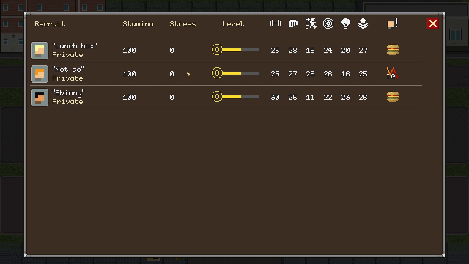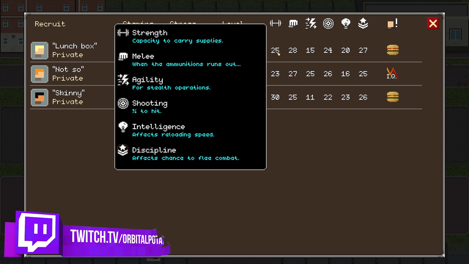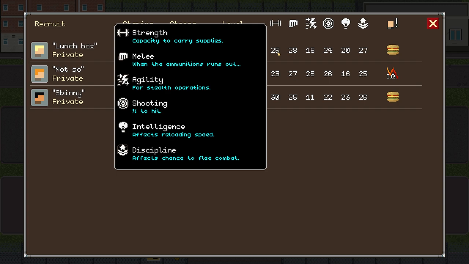It's worth diving somewhat into what's going on here. For example, everybody has 100% stamina, zero stress, and everyone's level zero at the moment. Everyone has different stats, and these stats are very relevant. The blue text there is all for when the mission begins; these are what those stats are going to translate into. Strength is the capacity to carry supplies, melee is for when the ammunition runs out, agility is for stealth operations, shooting is percentage to hit, intelligence affects reloading speed, and discipline affects chance to flee combat. You don't need to remember that. It's not super essential at this moment in time, but it is worth noting.